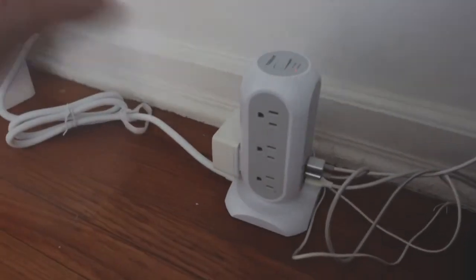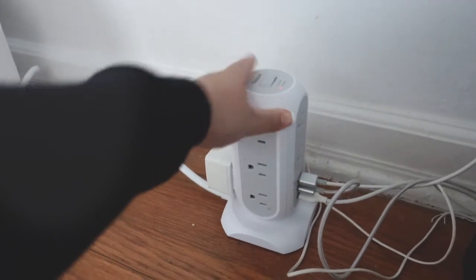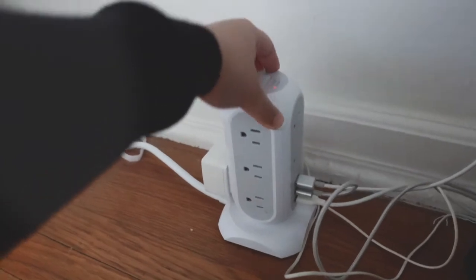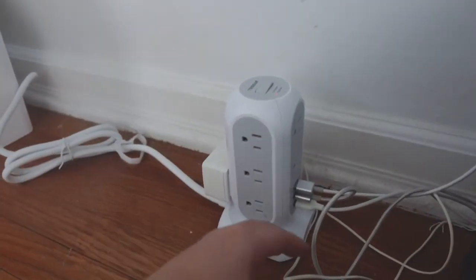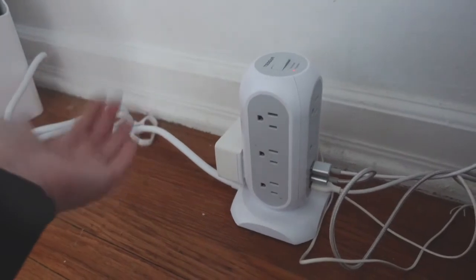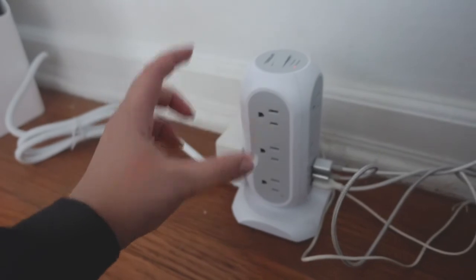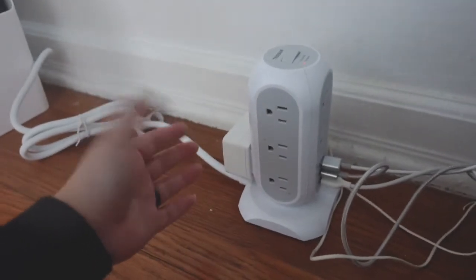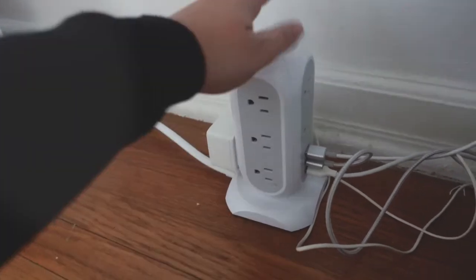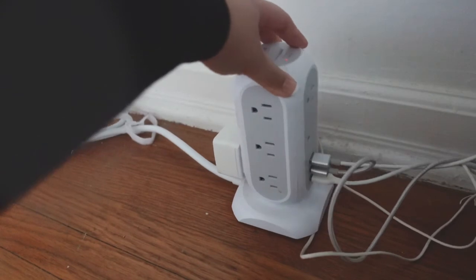Continuing under my desk, this is something I was so excited about and it's been on my Amazon wishlist for such a long time. This is a surge protector tower. I used to have one of those regular surge protector strips, but when I was using it for my hair tools, they come with really large plugs. I don't know what else to call it. And I would always have to unplug something else just to plug that beauty tool in. Here, everything has its own spot and nothing knocks into each other.